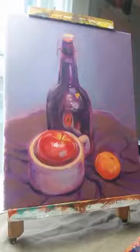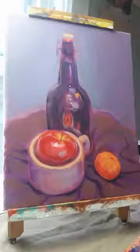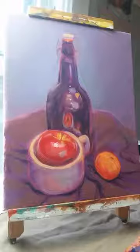Okay. So I've mixed up kind of a brownish highlight. Is that too bright? Ugh, that's still too bright. All right, we're gonna dull it. Throw a little orange in there. Cool. Now let's try it. This is for the reflected light.